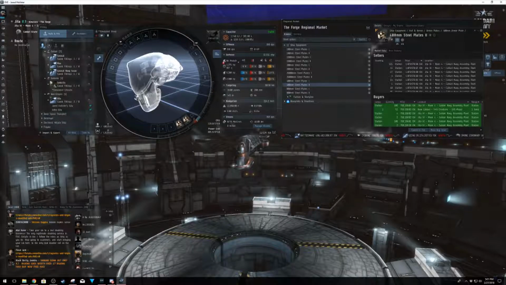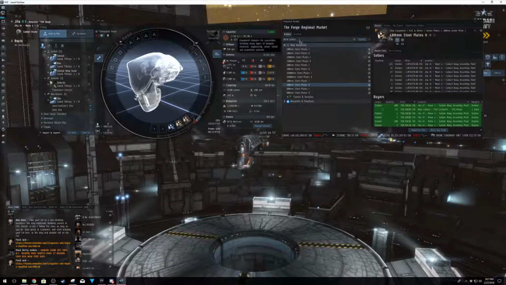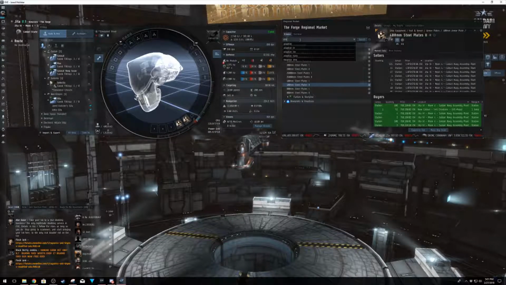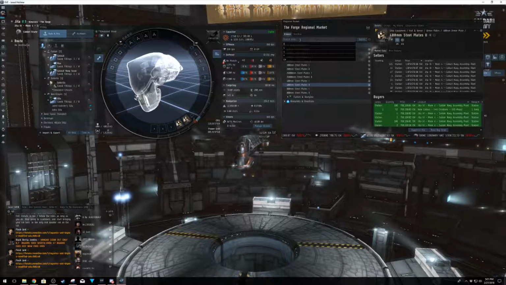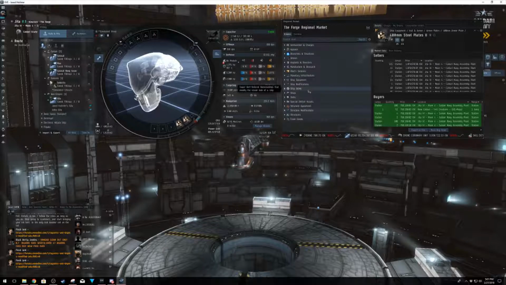So that's just going to put us up to 13,000 EHP, which is still not a very good number considering that we want to stay on the field for a very long time with a buffer tank. So let's add some more things to increase our resistances. There's a lot of things that you can use to do that. Let me just look this up.